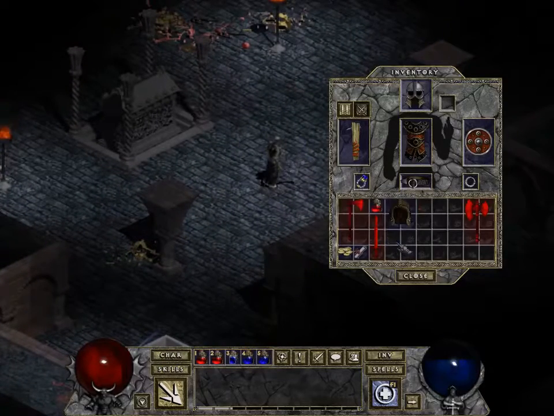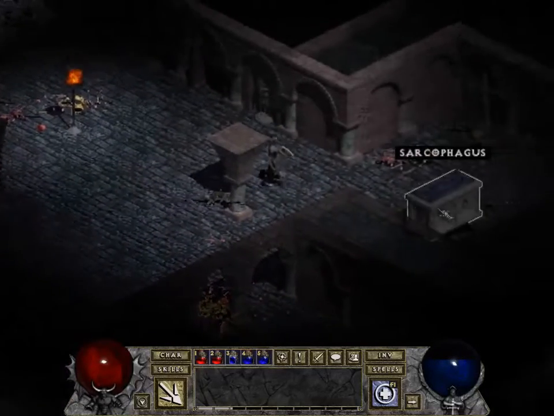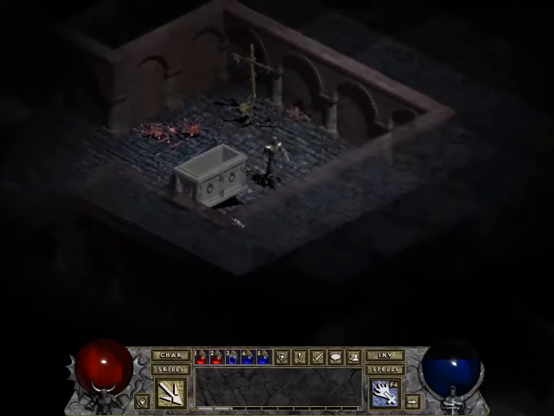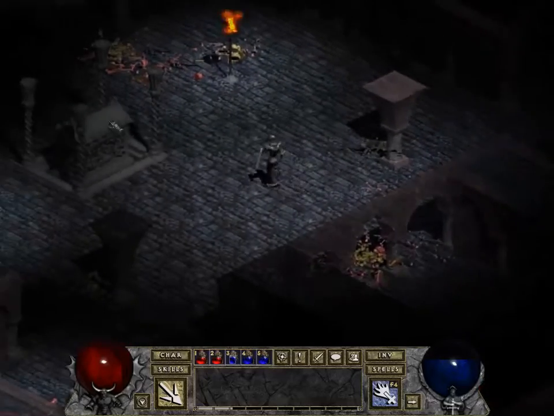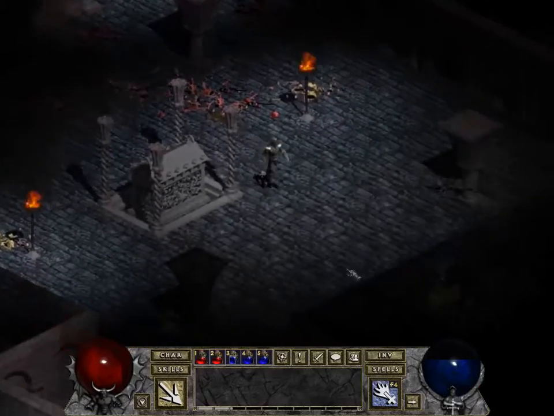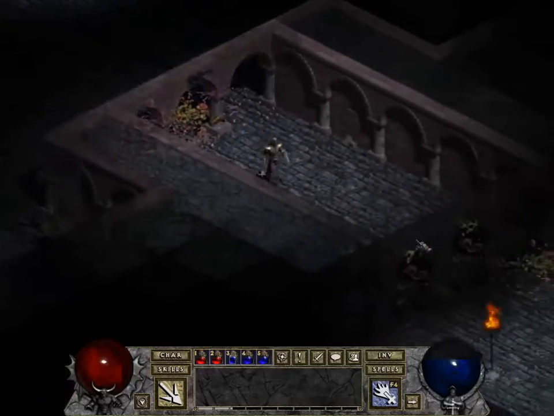I don't want to stay by that area too long. I don't want to accidentally catch his attention. And nothing. No one came out of that. Huh. Leoric tomb. Nothing. We get a pretty good item from him too. We'll get the Undead Crown. In fact, I'm probably gonna have to look through my inventory.